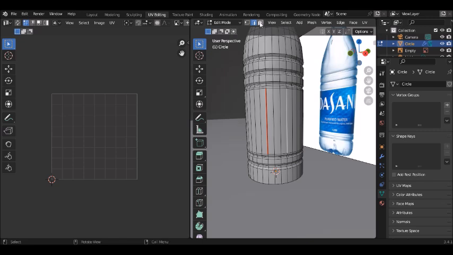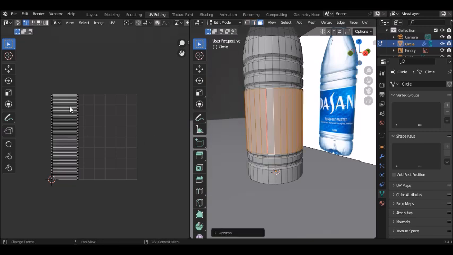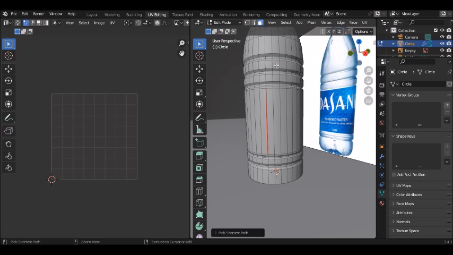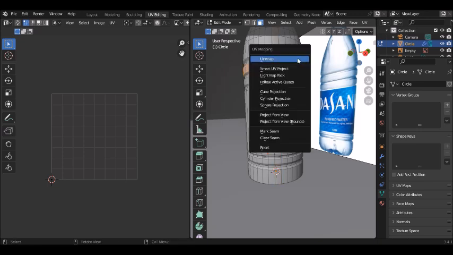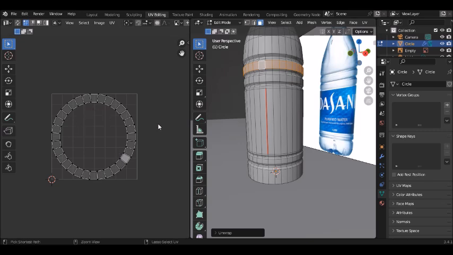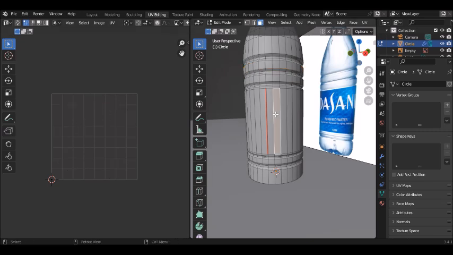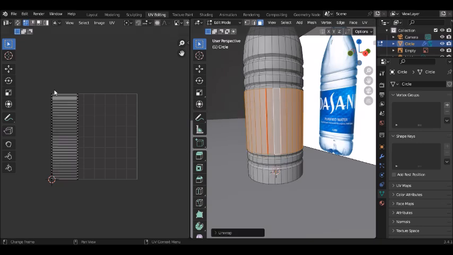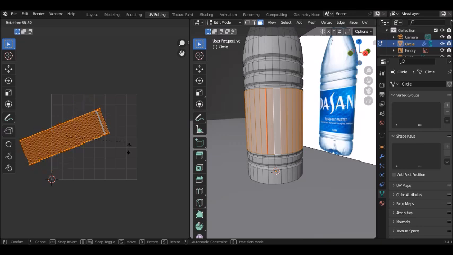So still select your face, double click, press U and unwrap. So once you do that, if you didn't do that, it might unwrap and all the things will not work well. So for example, let me show you this. If I double click here and press Alt U and unwrap, you see the way it actually comes in. So this would have happened to this one if we did the same thing on it. So we can just do U, goes in straight.